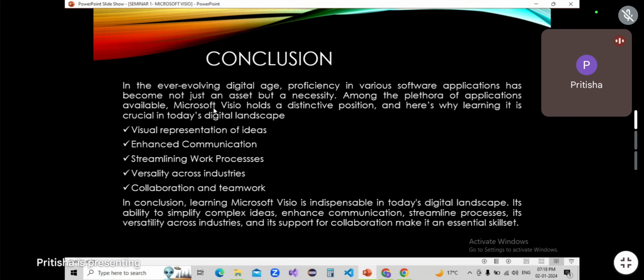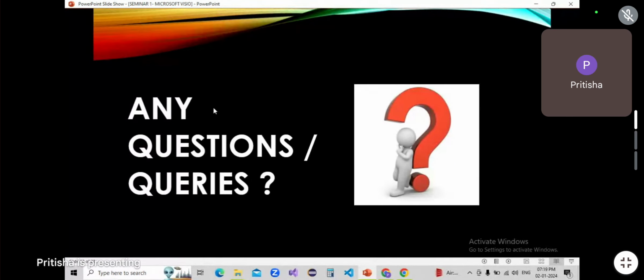Learning Visio not only equips you with the skills to create compelling visuals, but also enables you to collaborate effectively with colleagues and peers, regardless of geographical barriers. In conclusion, learning Microsoft Visio is indispensable in today's digital landscape. Its ability to simplify complex ideas, enhance communication, streamline processes, its versatility across industries, and its support for collaboration make it an essential skill set.